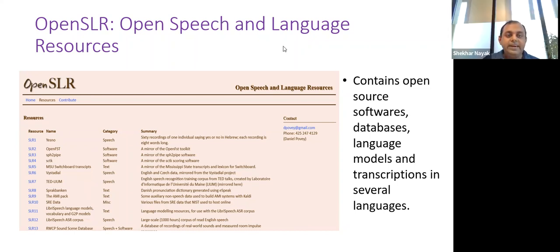So this Open Speech and Language Resources contains not only open source data sets in different languages, but also several open source software tools used in speech recognition and other speech technologies. There are also already built language models and language modeling resources, and several resources for many languages are available through this OpenSLR. It is completely free to download.